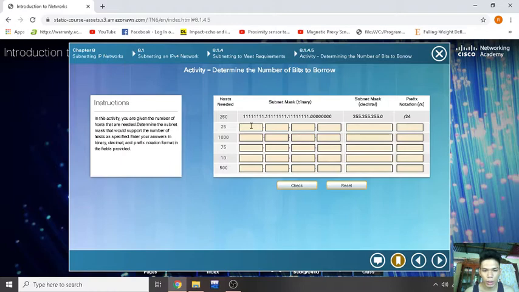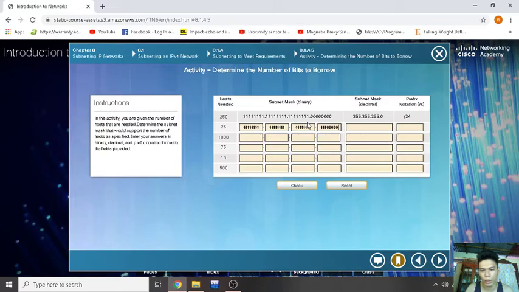In this part, the hosts needed is 25. So we'll put 1, then 1, and 1, and then we have 25 hosts needed. So we'll put three 1s because we only have 25 hosts needed.